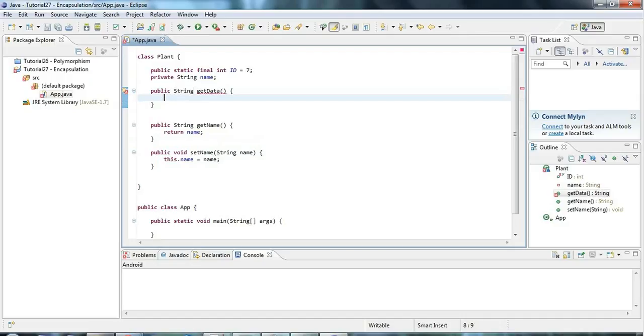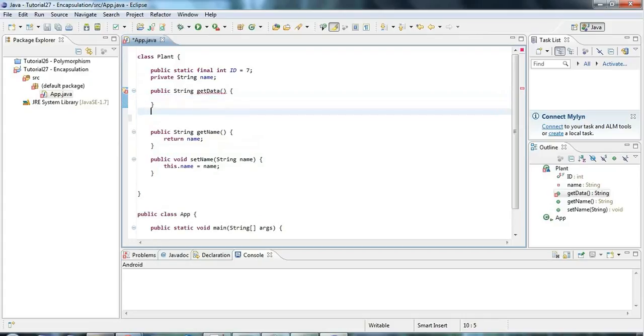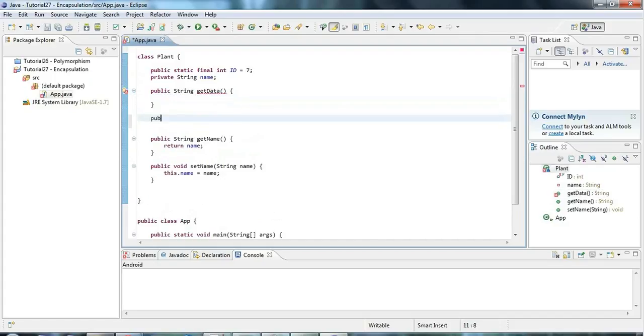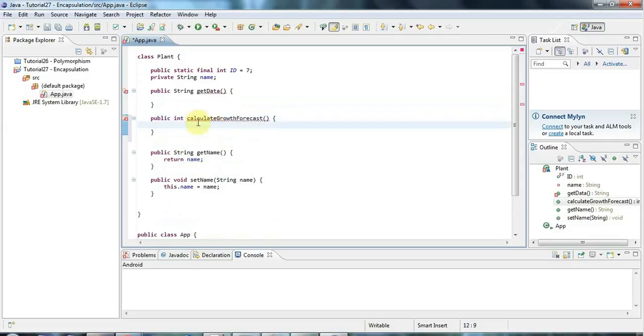Suppose this uses some method that's only used by the class internally, like we could have a public int, actually let's say calculateGrowthForecast. The idea is that this is not intended to be used outside the class, it's just within the class. I'll just return 9 for the moment.